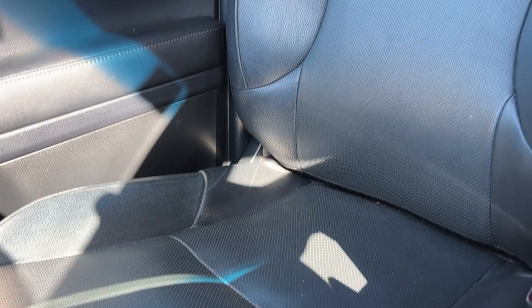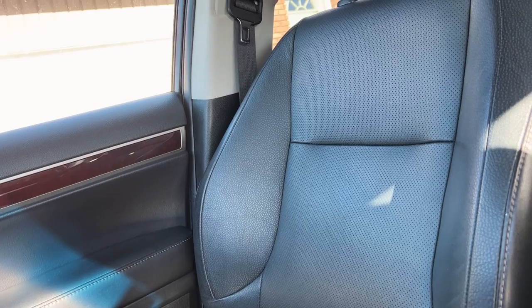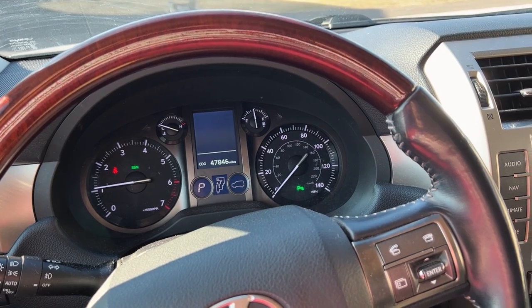Inside is quite comfortable and very roomy for the segment. I'm 6'2" and a big guy, and it's really easy to find a comfortable position for long road trips without taking away all the leg room from someone behind me. We've gone on five-plus-hour trips multiple times with no fatigue from the interior. I really like the leather seats — heated, soft enough to be comfortable but still firm enough that you don't sink into them. The only thing I dislike in the interior is the infotainment center.